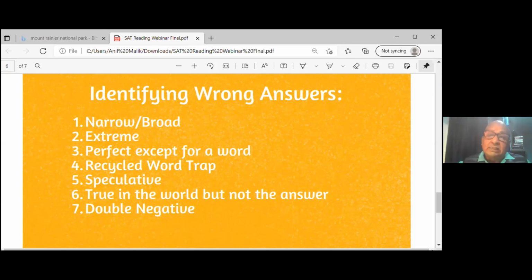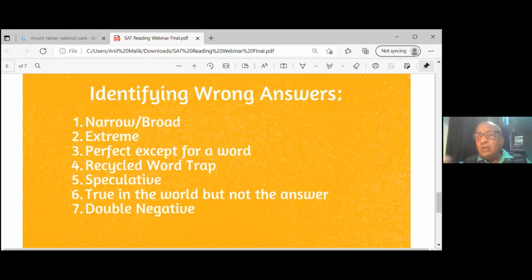Please notice my words. I am not saying that they're always wrong, because that is also extreme. When I use the word always, it is also extreme. If the passage says that General Mallik is the lousiest English teacher in the world, that is an extreme answer choice. But it is stated in the text, so it's right. If it's not stated in the text, an extreme answer choice should be seen with suspicion.